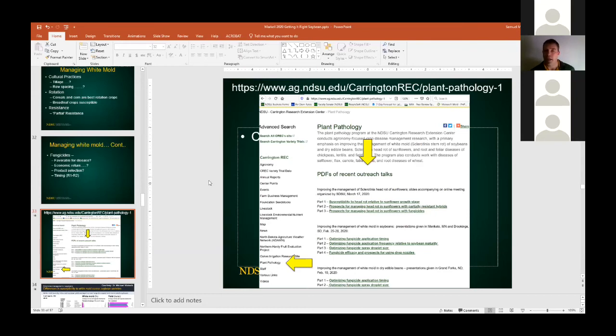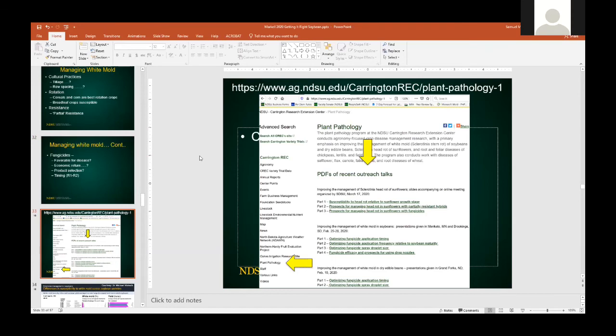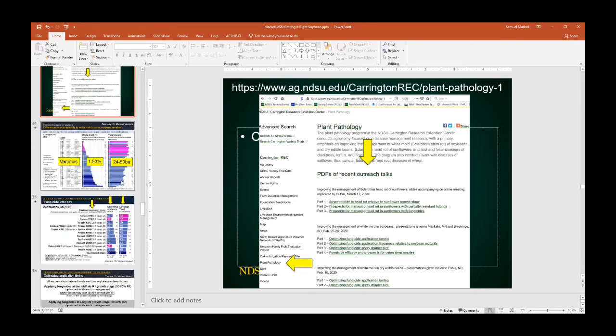So Michael has updated a lot of different data since, well, I guess it says St. Patrick's Day, March 17th. So he has information on multiple crops. There's sunflowers, there's soybeans, there's dry beans. There's all kinds of white mold information here. It's like a white mold clearinghouse. It's great. So the information that I'm grabbing is coming from this site. And Michael is a very approachable individual too if you need to talk to him.